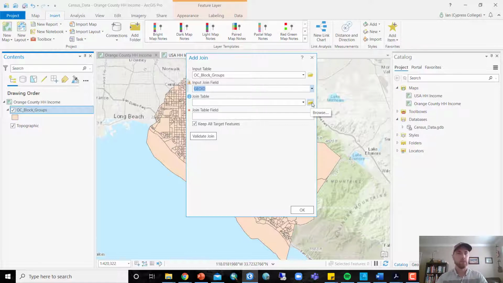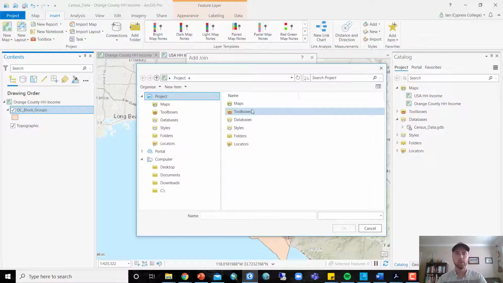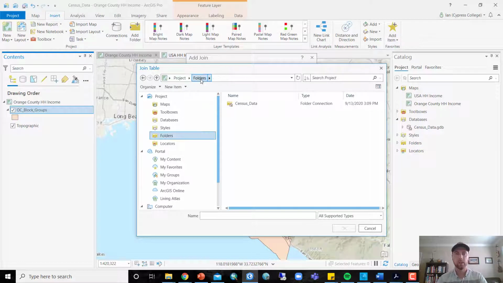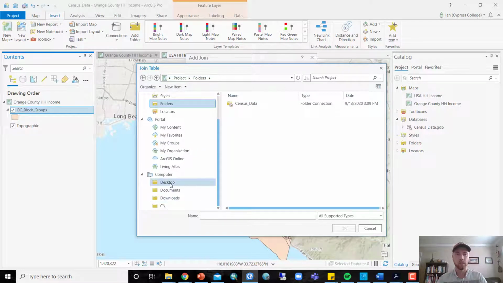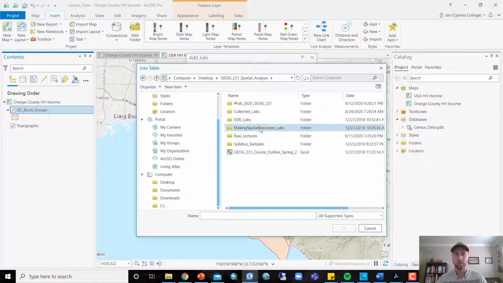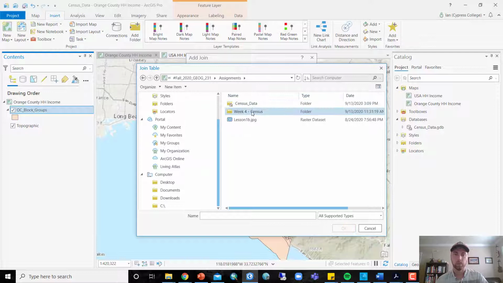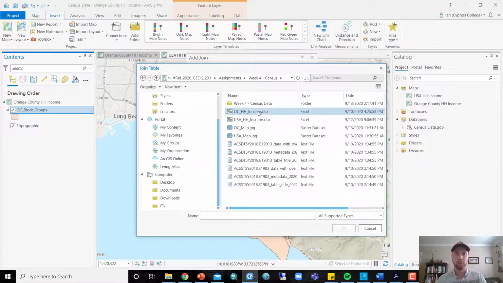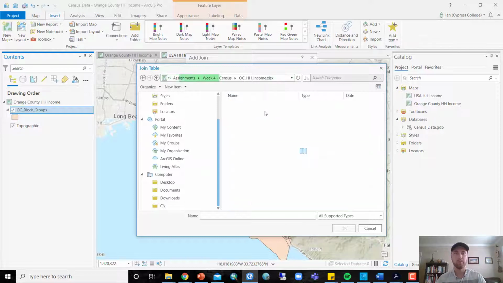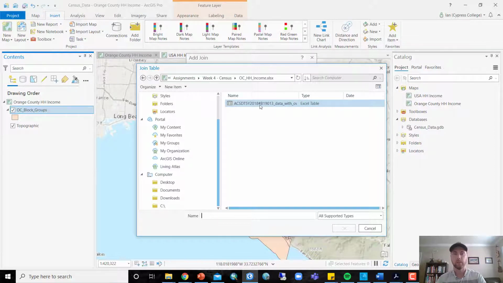So now we're going to find the table, the one that we formatted together just a moment ago. So in this case, go ahead and hit browse, then navigate to where those data are located. In my case here, I've got a kind of a roundabout way I have to go, but hopefully yours is a little quicker to get to. So find the data sets that we were just working with. Here's mine right here, OCHH income. You're going to double click the file name and then choose, this is actually a worksheet within that Excel file. And so it'll be that long name from before. The key letters you want to look for are B19013.